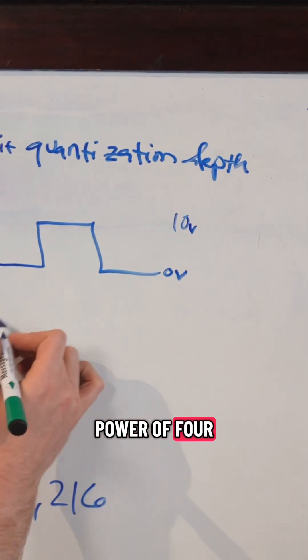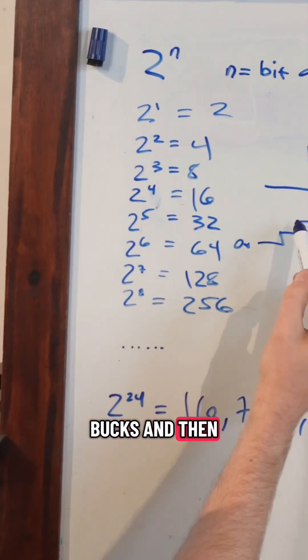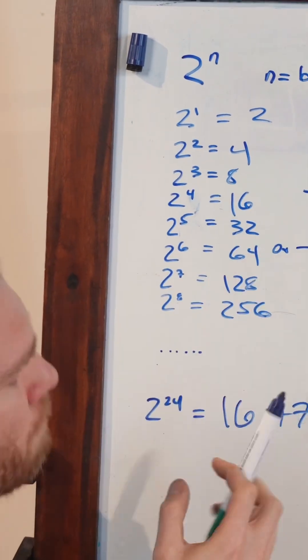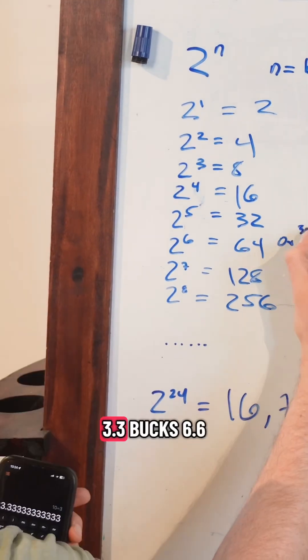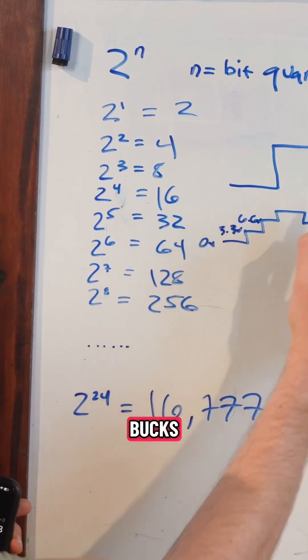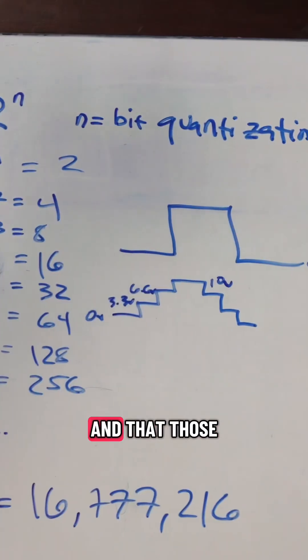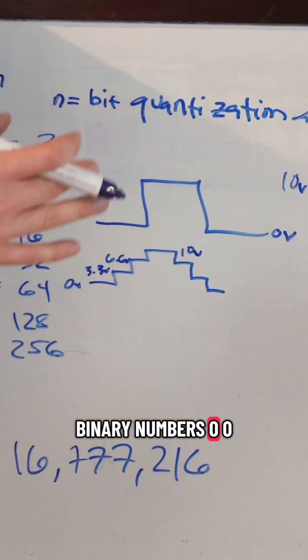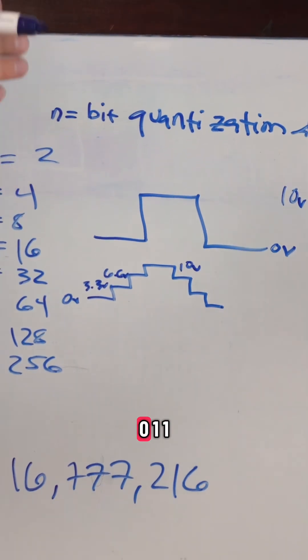Now, 2 to the power of four would be zero volts. This is 10 volts. And then these are discrete steps. So it's going to be 3.3 volts, 6.6 volts, and then 10 volts. Are you getting that? And those are represented by binary numbers 00, 01, 10, 11.